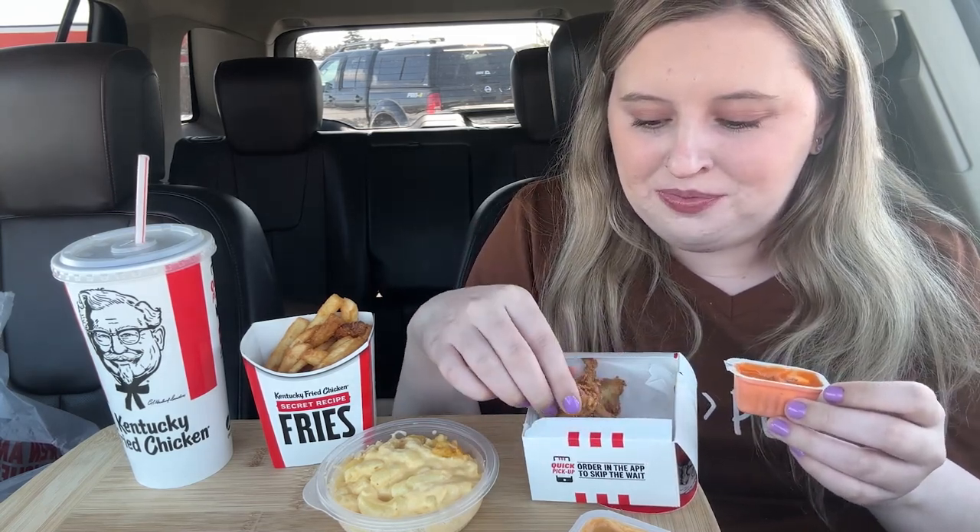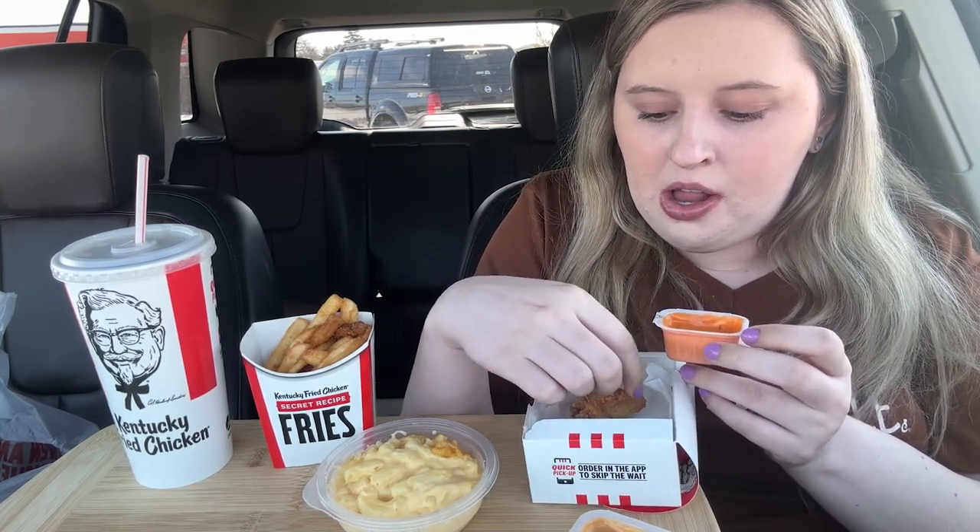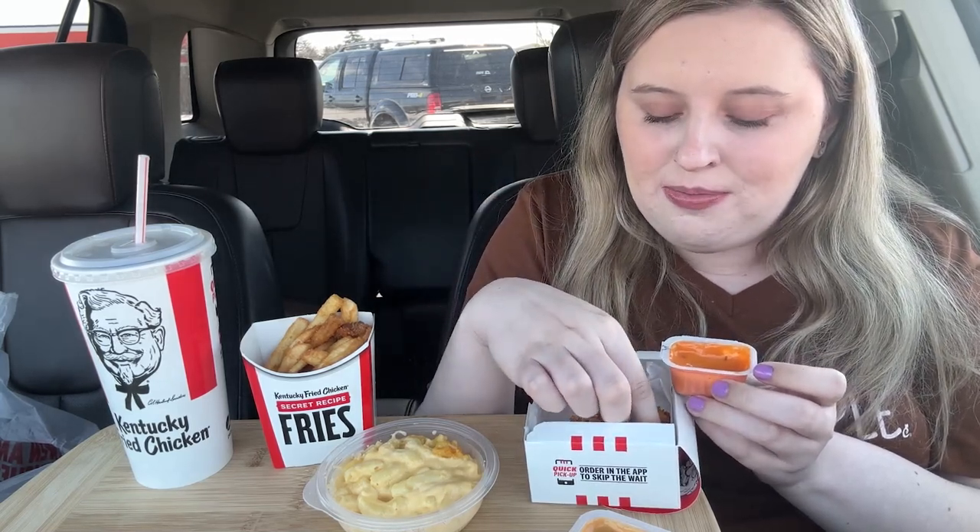When I saw ads for these I was making fun of them because I was like, what's the difference between KFC's nuggets and popcorn chicken going to be? But they are very different — because they haven't had popcorn chicken for a while. I think the eight piece meal was about eight dollars, and in the meal you get eight chicken nuggets, a side — I chose fries — a drink and a biscuit.